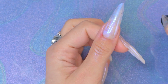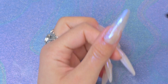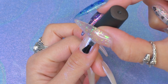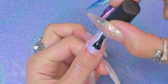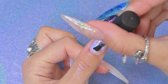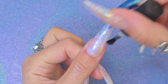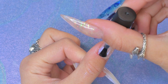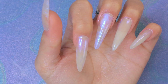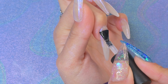So I'm going to actually go in with another top coat now. I don't know if this is completely necessary to do right after, especially because I'm about to go in with rhinestones and then top coat it again. So we'll have applied 3 layers of top coat, but I'm going to go in with another top coat to seal in all that powder. I also just feel like the rhinestones might not adhere as well to the powder as they would to a top coat. So I'm just gonna put a quick top coat on and give it a full cure.